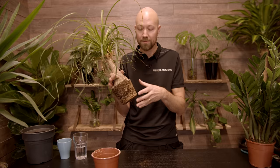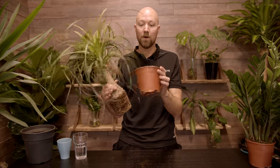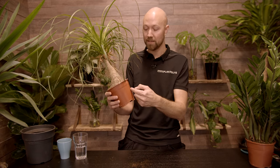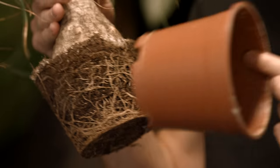Now in nature, roots don't have a barrier to work with. They can grow exactly how they want to — they have to compete with other roots and stones but they can go around that. But when we take a plant inside and put it in a pot, you have a barrier: the walls of the pot. So when the roots grow and grow, they hit the barrier, turn, go the other way, hit the barrier again, and in the end the roots just go around and around the walls of the pot. This is what we call a root-bound plant.